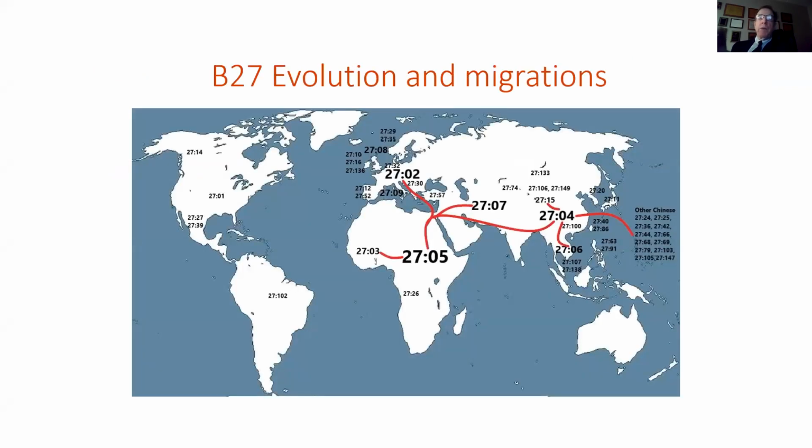Of course, B27 has been around a long time. It came originally from the parent subtype, which is B2705 from Africa. And as man left Africa 50 to 80,000 years ago, we saw the other major subtypes developing: B2704 in Eastern Asia, 07 in Western Asia, B2702 in the Mediterranean and Europe, and then B2706 and 09, which are not associated, by the way, with AS, which came in Southeast Asia and Sardinia, respectively.